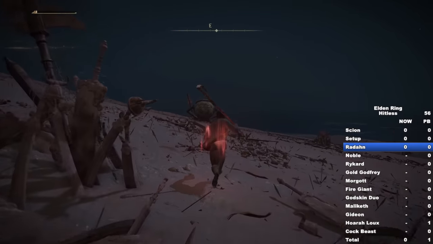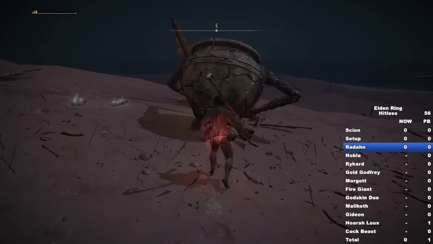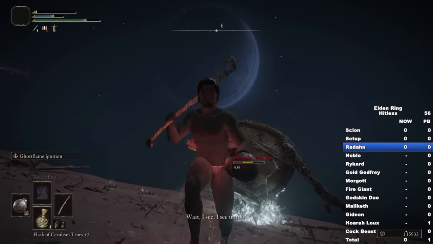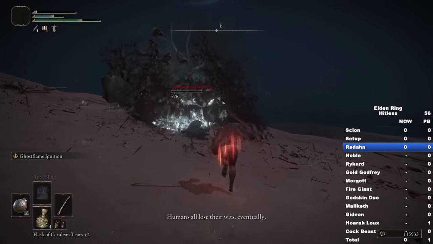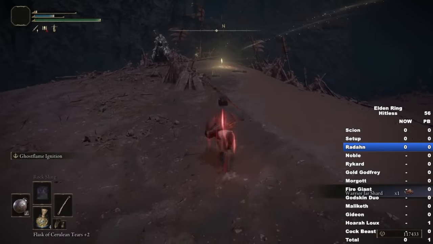After taking out Radon to become the only Giga Chad left in the Lands Between, I have to do something very sad. Rest in peace, Alexander. I'll use a chunk of your body to buff my Ashes of War by 10%.